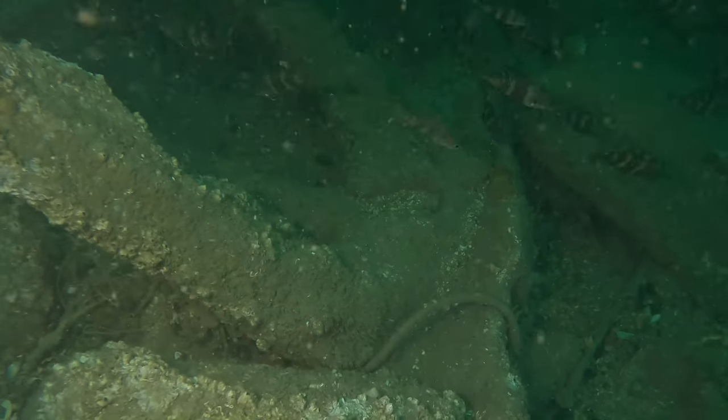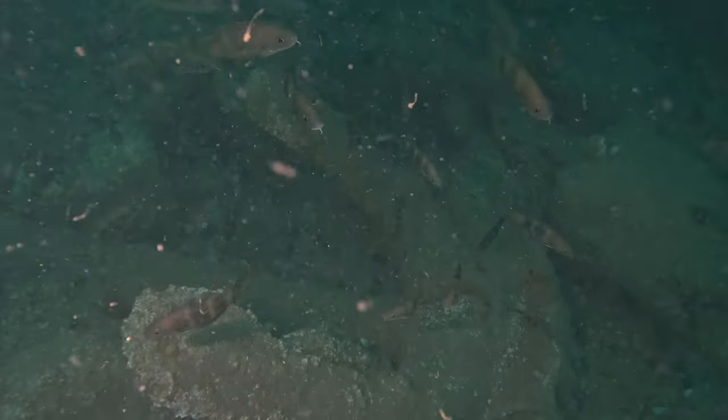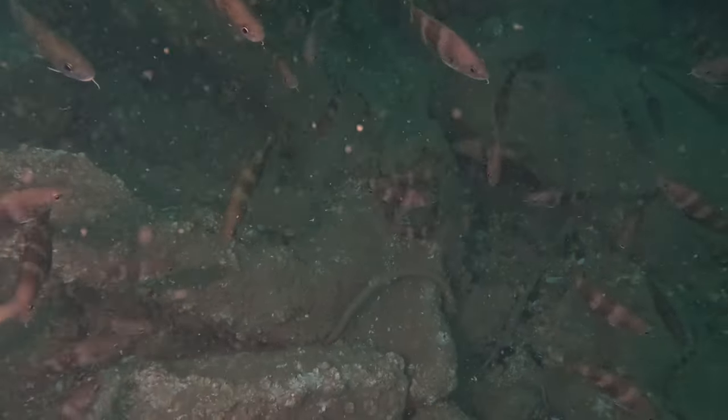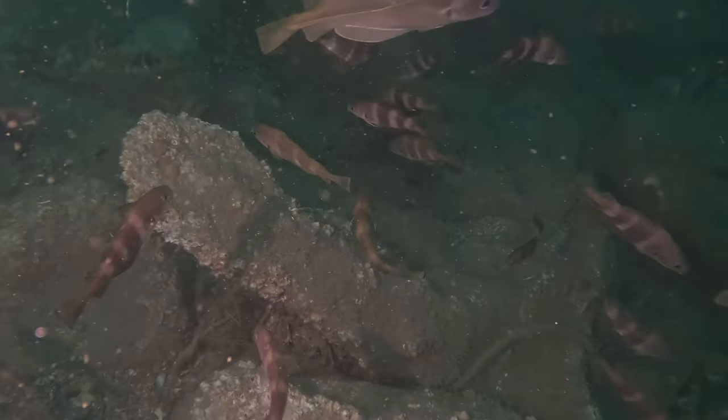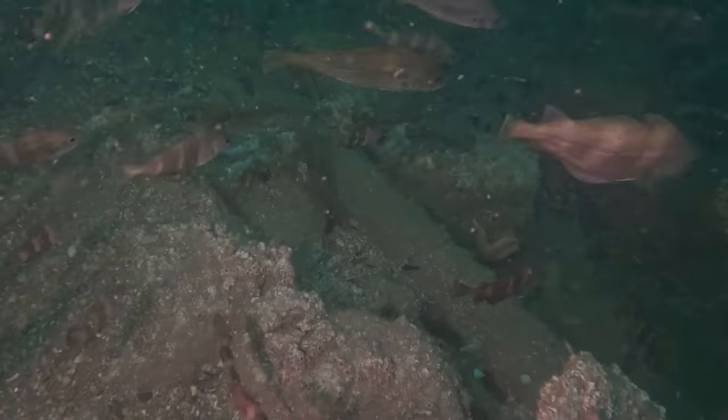And this is a bit of a mystery because this looks like the bow anchor. Whether it's the bow anchor off the Devon Coast or off of the Genie that hit it, I don't know. It just seems a bit strange. Why is there a bow anchor up towards the stern, two thirds of the way along the ship?